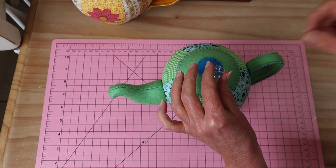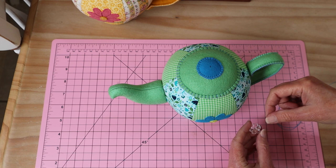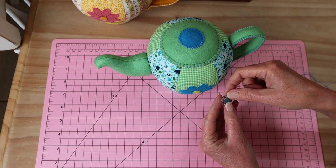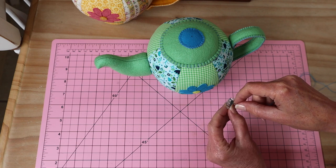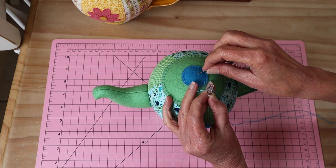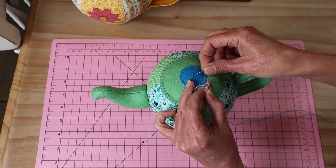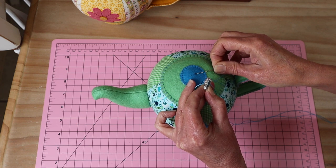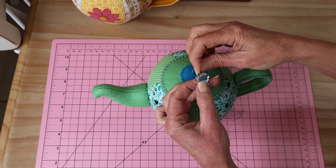But our final step with our little teapot is to add our little top button, and I'm using two here, so I'm doubling up just to center my little flower. The way that I'm going to do that is we do need a button that we can go through, not a shank button. So I'm actually going to go through my button, and you can see I've made a little spot at the top there. It tells me exactly where the center is, and I'm going to dive in there and just go across just a little way.